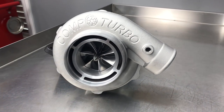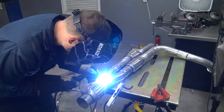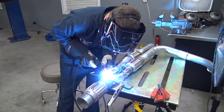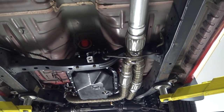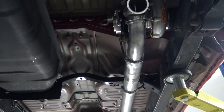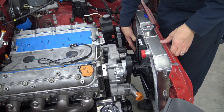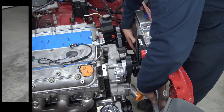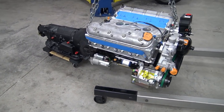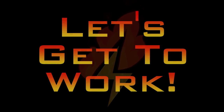In our last episode, we welcomed in our new turbocharger and wastegate combo and then got right to work mounting them up. Since those beautifully engineered parts will be lovingly tucked under Firebolt's bed, we went the extra mile to make sure everything was mounted securely. After that, we took on a few other jobs and installed a new radiator and electric fan that will keep our turbo 5.3 nice and cool. We've got stout parts up front — now we need to make sure the rest of the driveline is up to the task. Let's get to work.